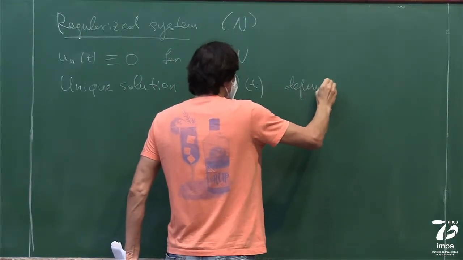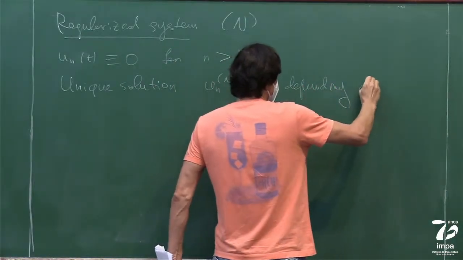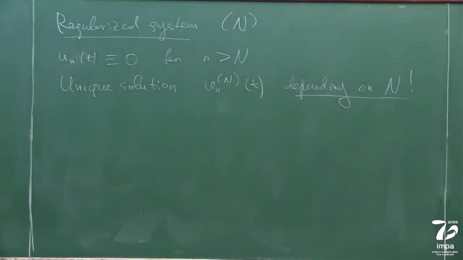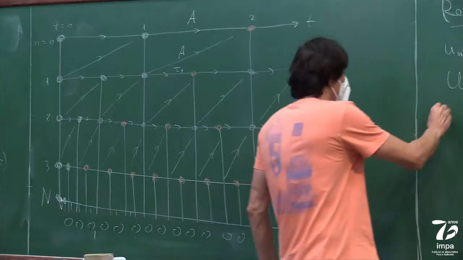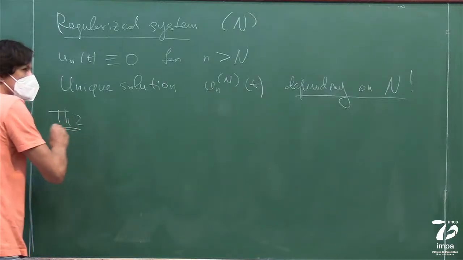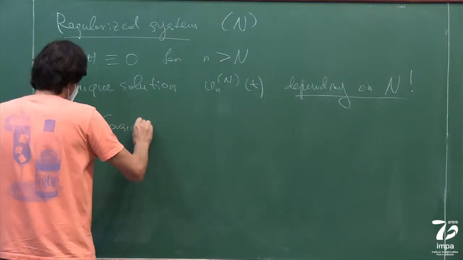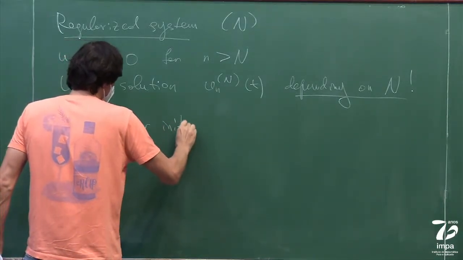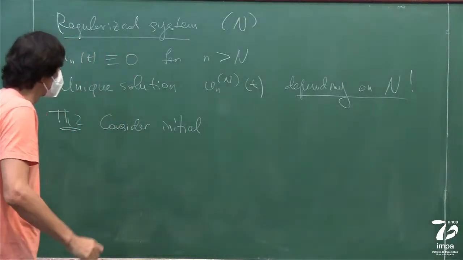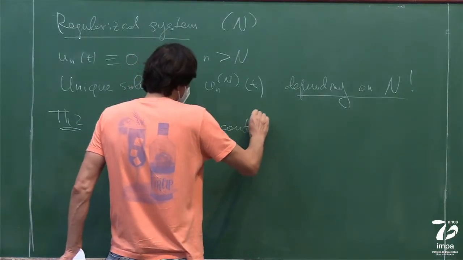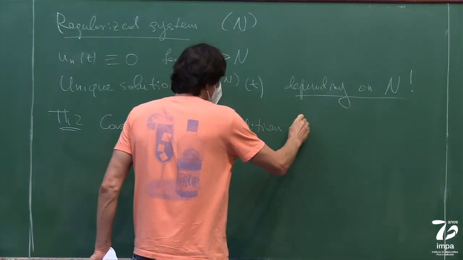Depending on regularization, of course. And this dependence can still be very strong. So the second theorem, which we proved last time, is that, considering initial condition, so we take just initial condition for which it is convenient to construct the proof. So consider initial condition where everything is the same.